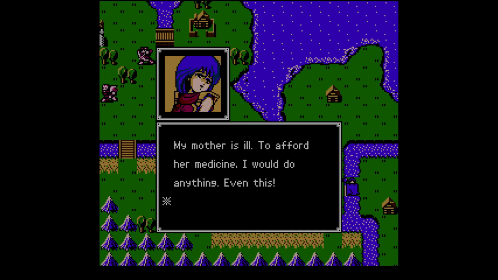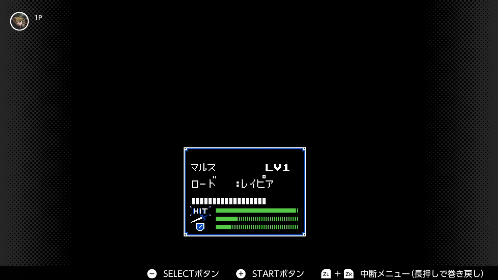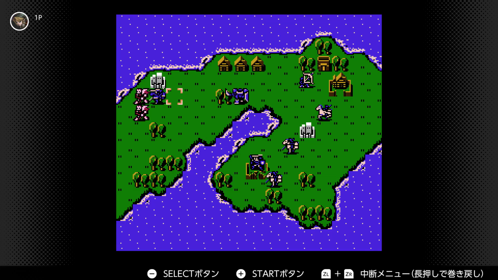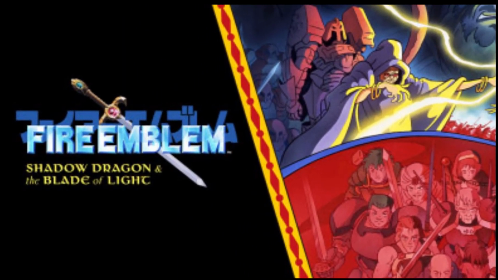You can watch a couple people play the English version online, and you'll probably get a good idea of how the control works and how the game works, and then you'll be able to play the Japanese version pretty easily, just without the story. Now, if you've never played this game before and are a fan of the Fire Emblem series, the English standalone version is definitely the way to go.